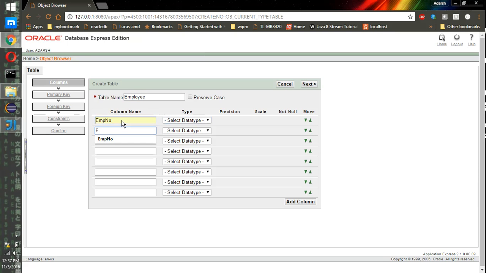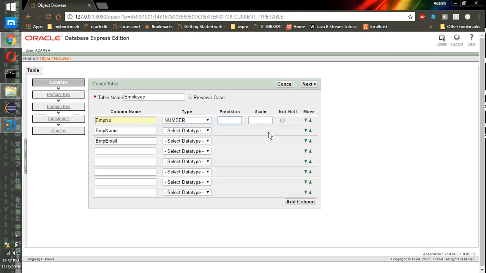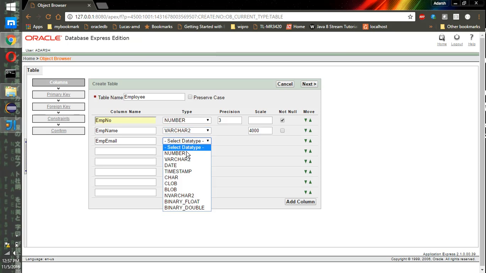Then employee name, and email. For empno, number, precision I want only 3, and it should be not null. Data type I need varchar2 for name and email, that's it.